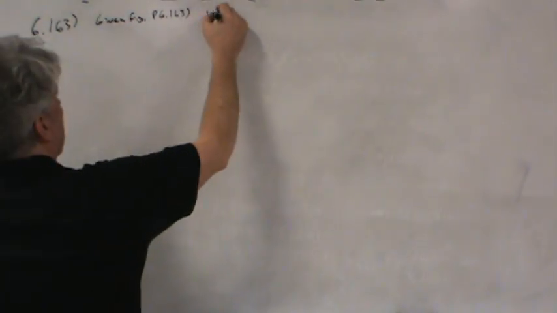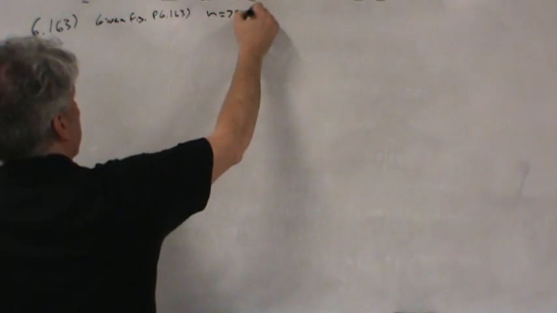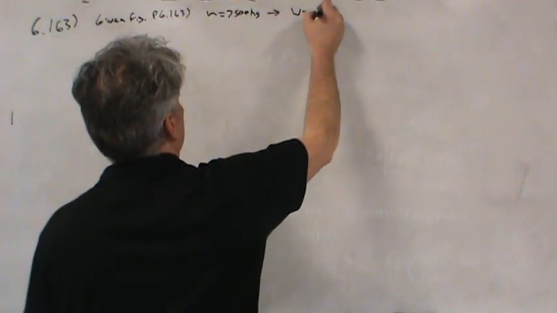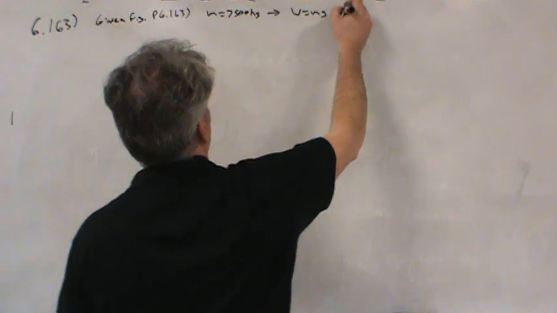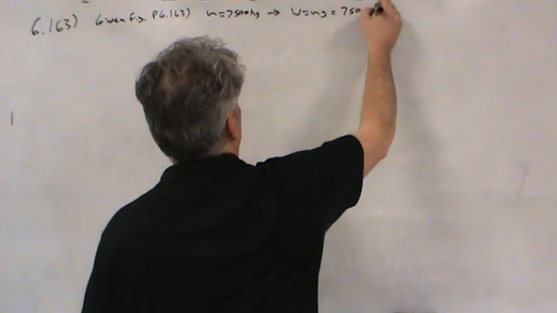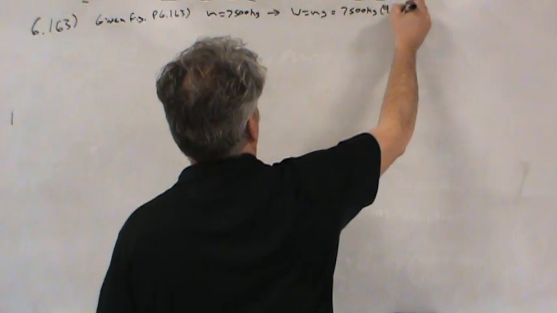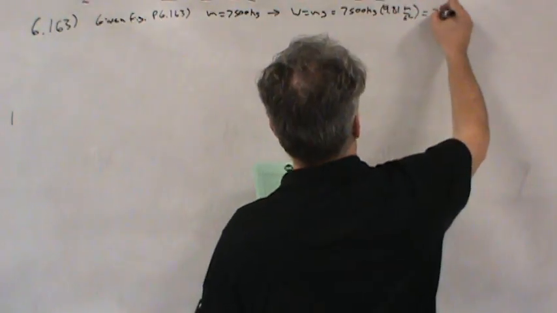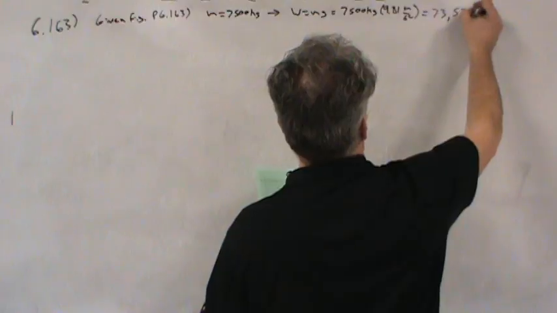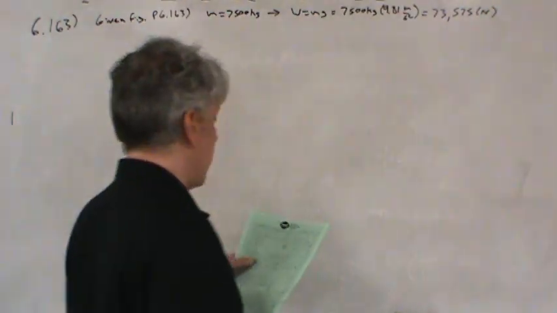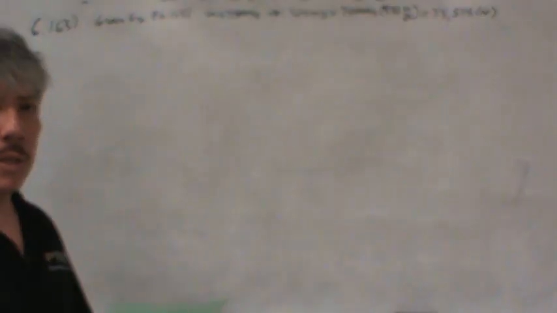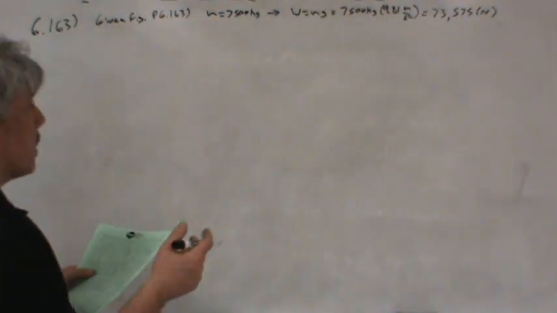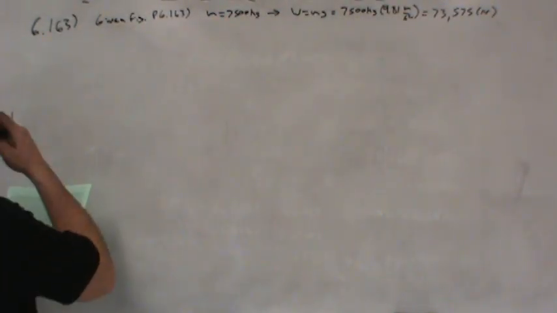The mass of the object is 7,500 kilograms. It's being picked up. So I went ahead and just calculated the weight as mg, which is 7,500 kilograms times 9.81 meters per second squared. That came out to 73,575 newtons. The weight in this problem ends up being a variable we can use over and over, so it's nice to just represent it as W for a little while.